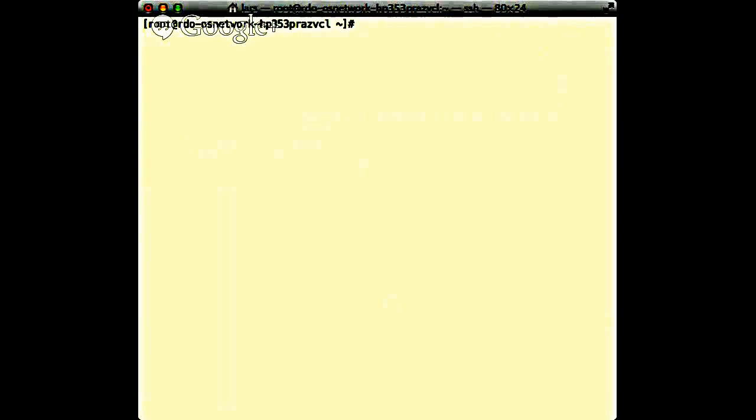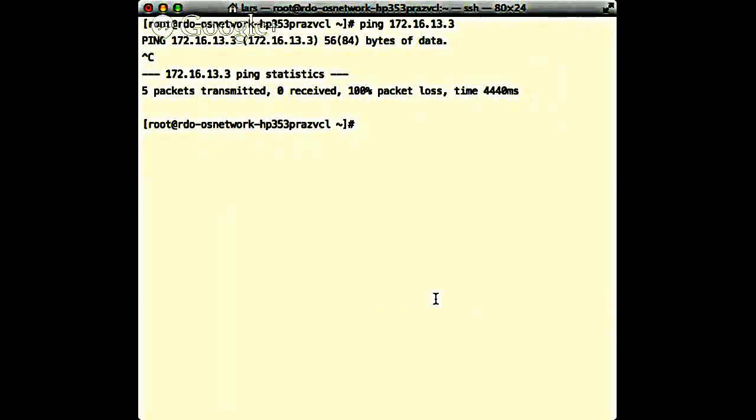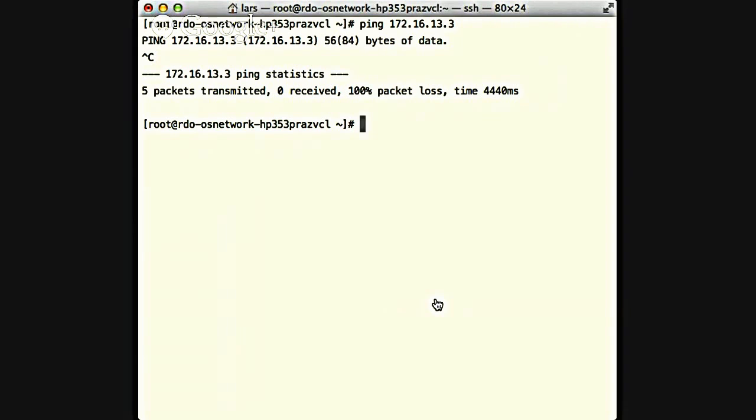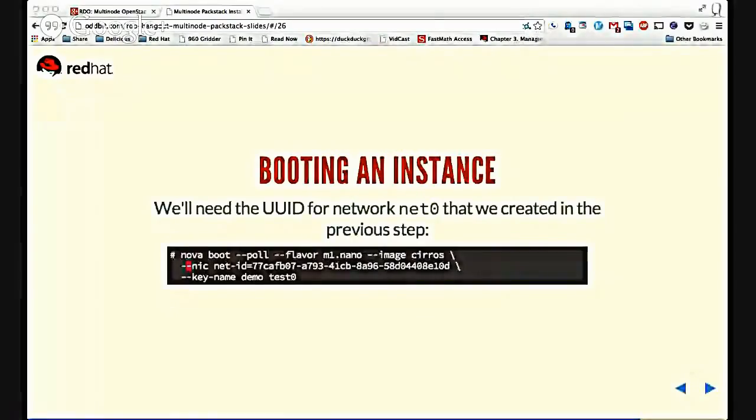In an ideal world, now that we've assigned that IP address, we would be able to connect to it from here without any trickery. It's not working right now. The reason is, and we're going to go back to the slides for just a moment, that Packstack does not finish setting up external connectivity for you, because in a deployment that's not just a demo like mine, there's usually some manual configuration involved to make that happen.